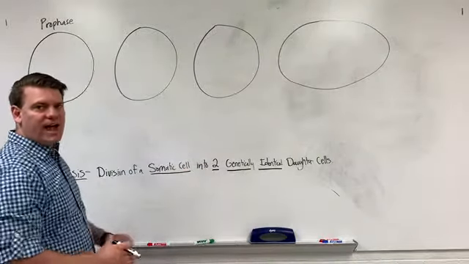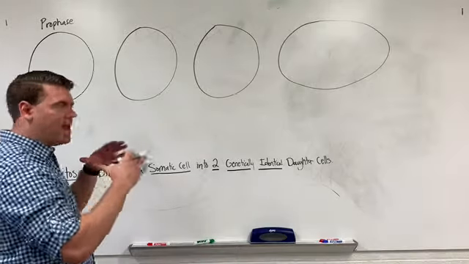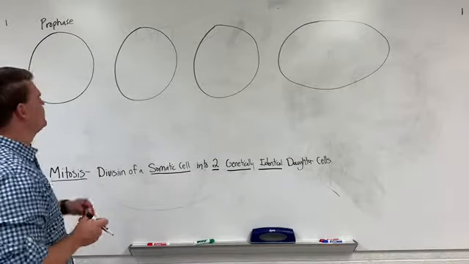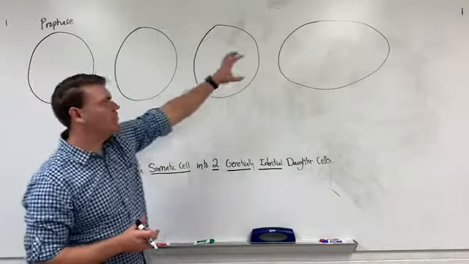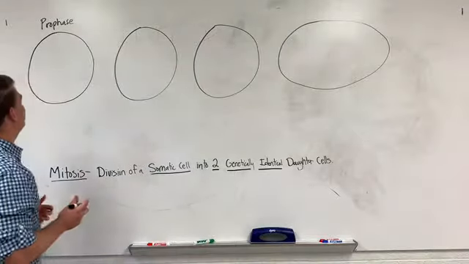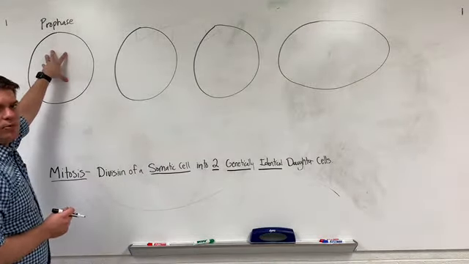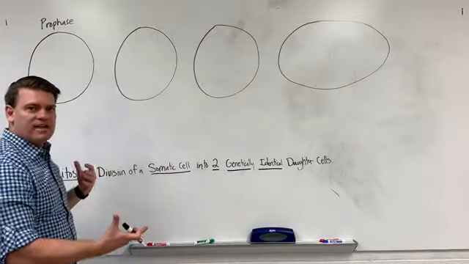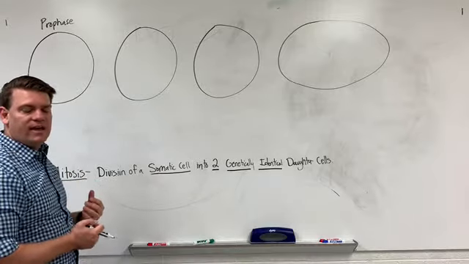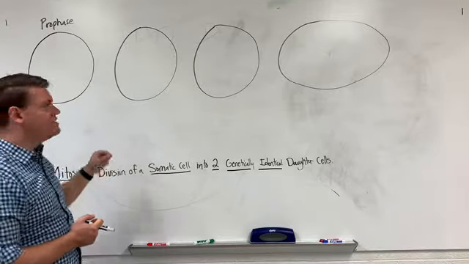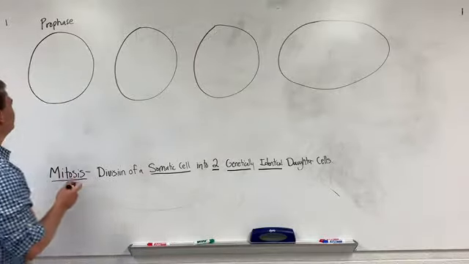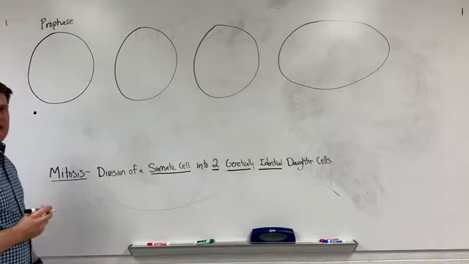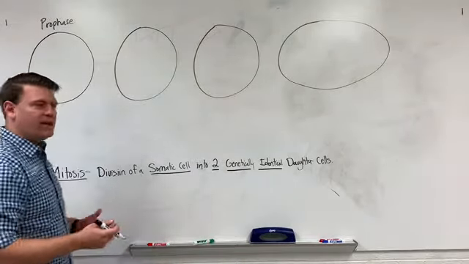All right, when we looked at our cell cycle, we said in the M phase, or our mitotic phase, or mitosis, we had 4 additional phases. And so we're going to look at each of these 4 phases and what happens in them. Our first phase is what we call prophase. And once again, the reason why we need to know about genetics is we're going to be following the actual genes inside our cells as we divide them here. So one of the first things that happens in prophase is that we start to break down the nuclear envelope.